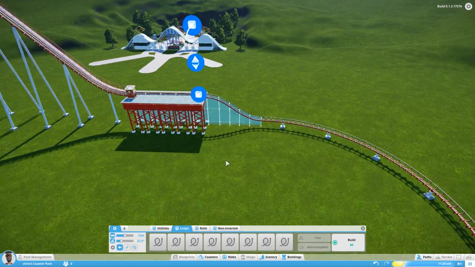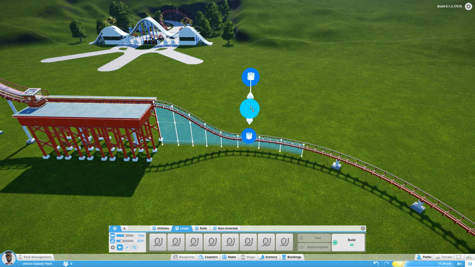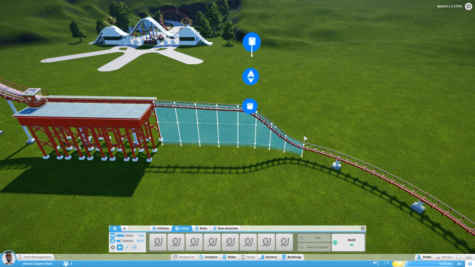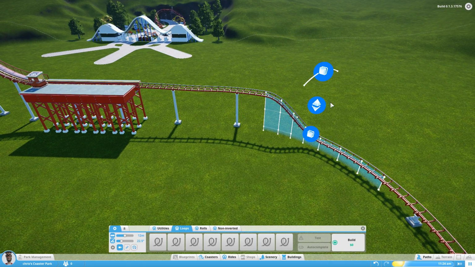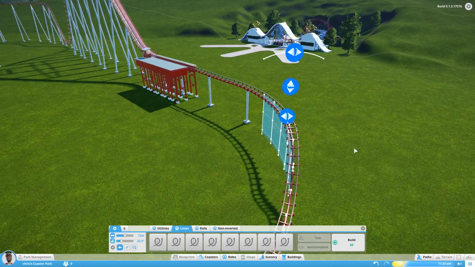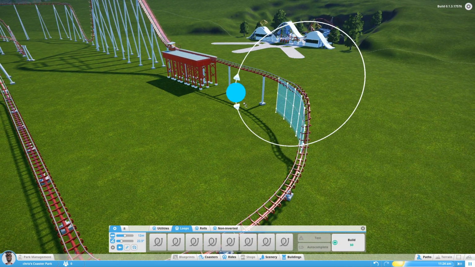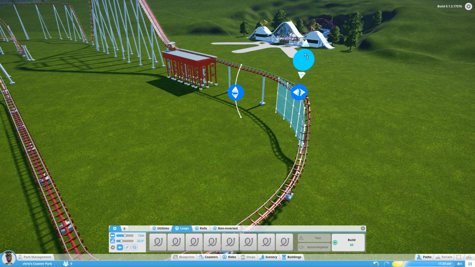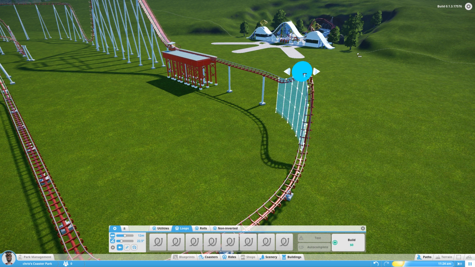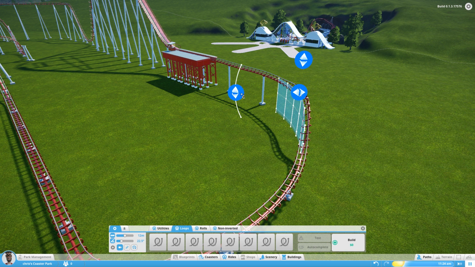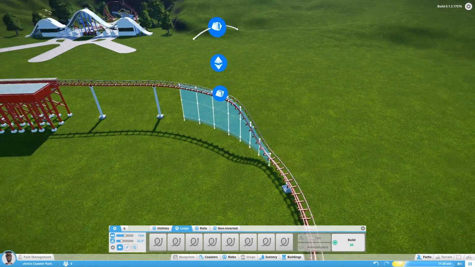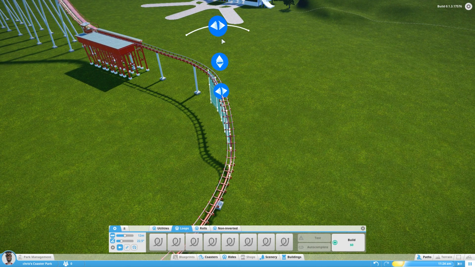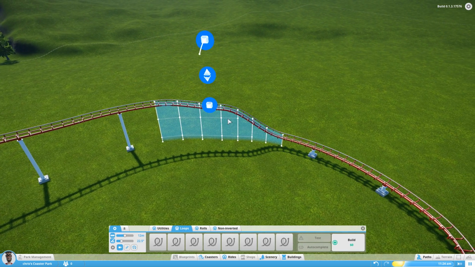So now we get to smoothing. It's probably the most important piece. Smoothing and adjusting is probably the most important part of building a roller coaster. You can adjust it any way you want, and it's in relation to this roll. So if I have this roll like this and push it up, this one actually won't be able to do it, but you'll notice that that's the sideways one, but it's actually doing something completely different. So if you want to adjust something with these actual, it's always in relation to this roll. It's a bit weird, but it can work.